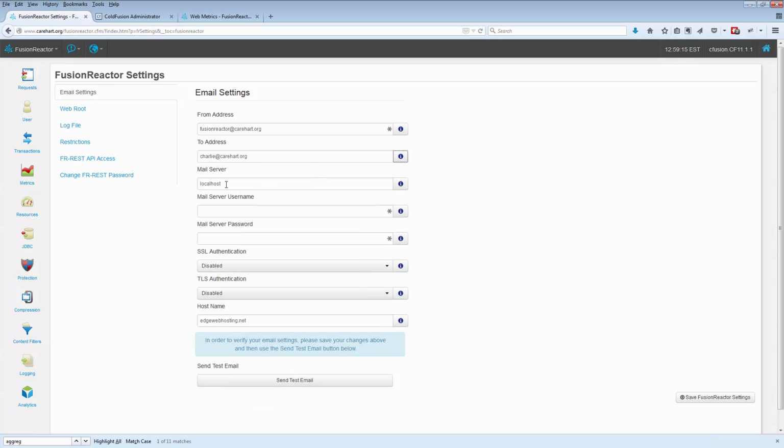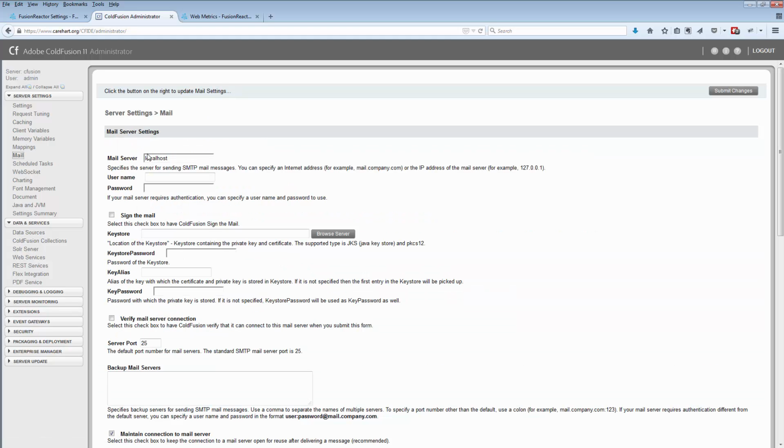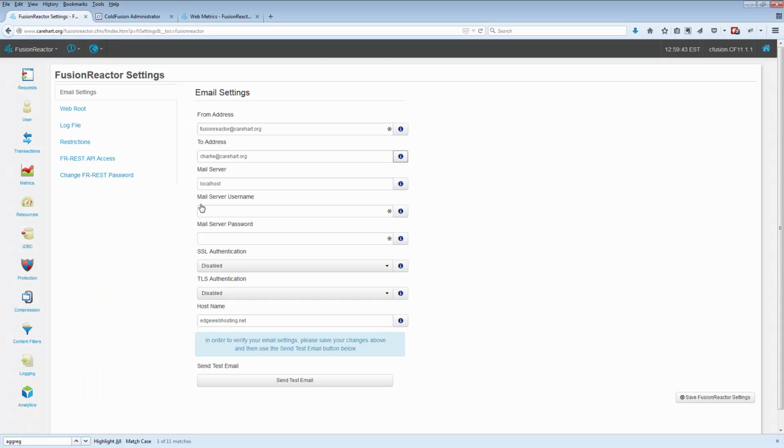Some of you will use a mail server off your server. Some will use a mail server that's on your server. If you're using ColdFusion, I would recommend you just go look at your ColdFusion administrator, go to the Mail tab, and see what the setting is in there, and do the same thing. So I've got my ColdFusion server talking to an SMTP server that's on my machine, so I can say localhost. I don't need to use a username and password. You might have to, and there's reasons why that's not a bad idea. But anyway, if you need to put in that username and password, you just repeat that here.